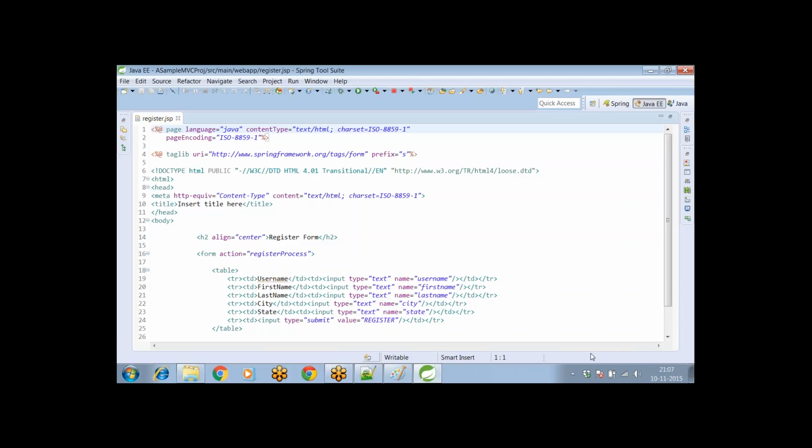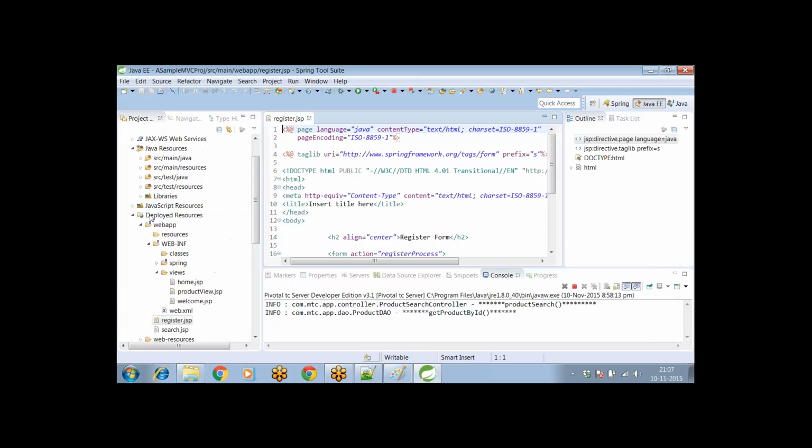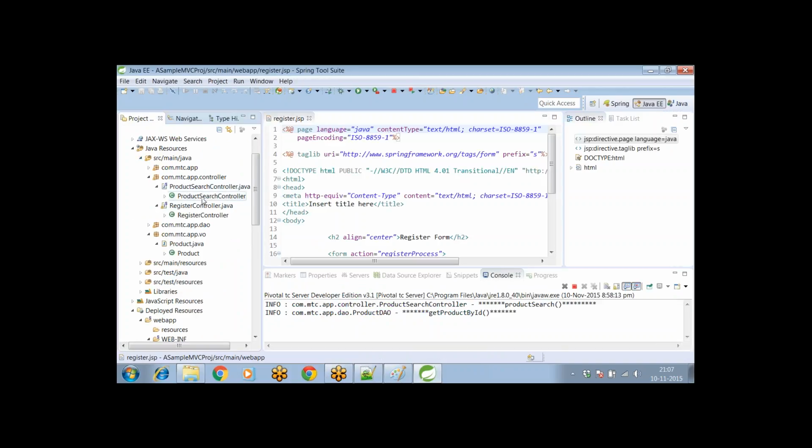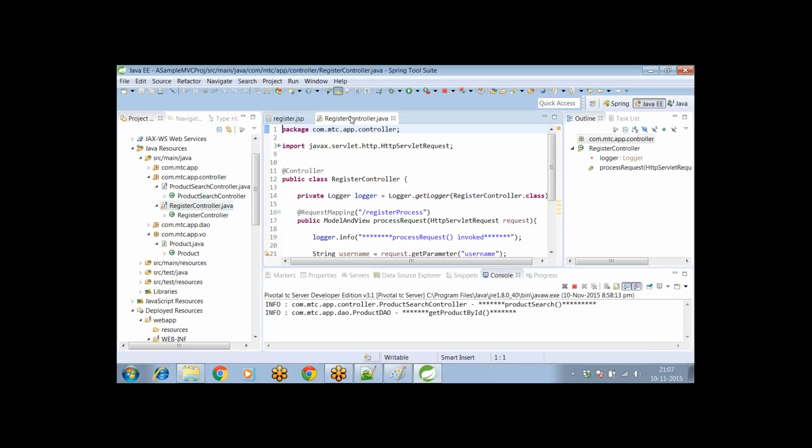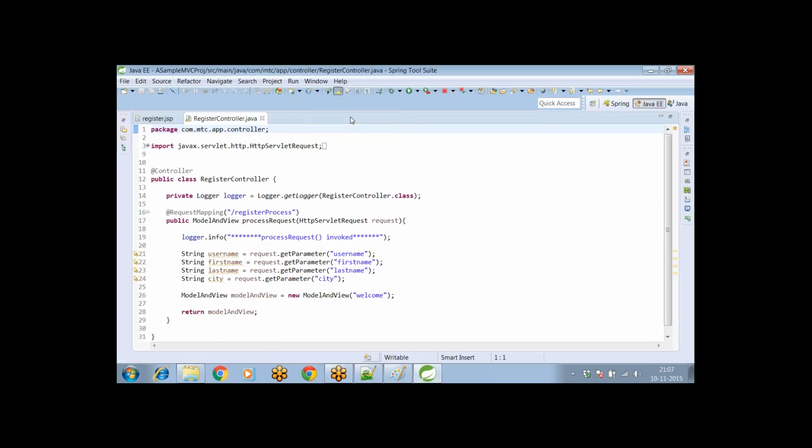To read that request information in the controller, we have to write that code explicitly, right? Yes. As of now, we are writing that code here in the controller. You see, I'm using the request.getParameter method to read that form data. But if it is the Struts framework, hope you remember that we didn't write any code to read this request information.